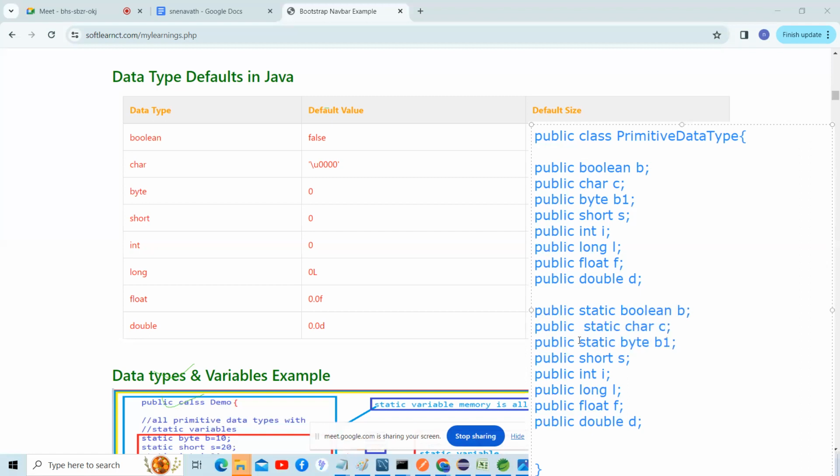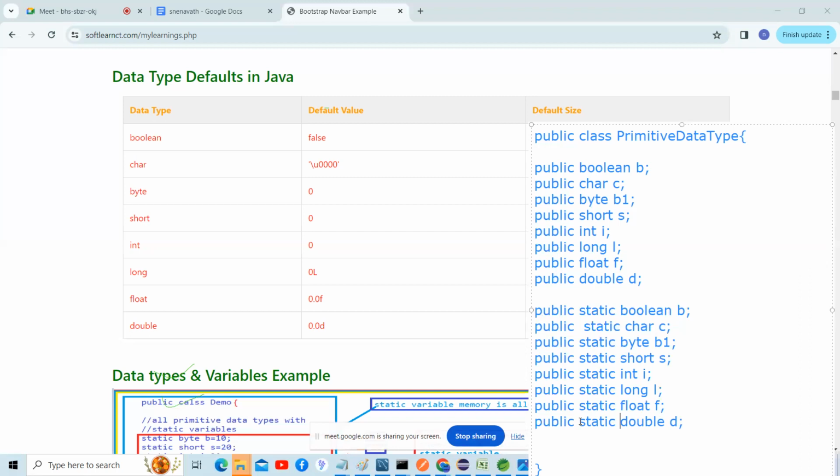If that variable doesn't have the static keyword, then we call it a non-static variable. Guys, I'm going to define all the primitive data types as static variables and non-static variables. Guys, getting or not?